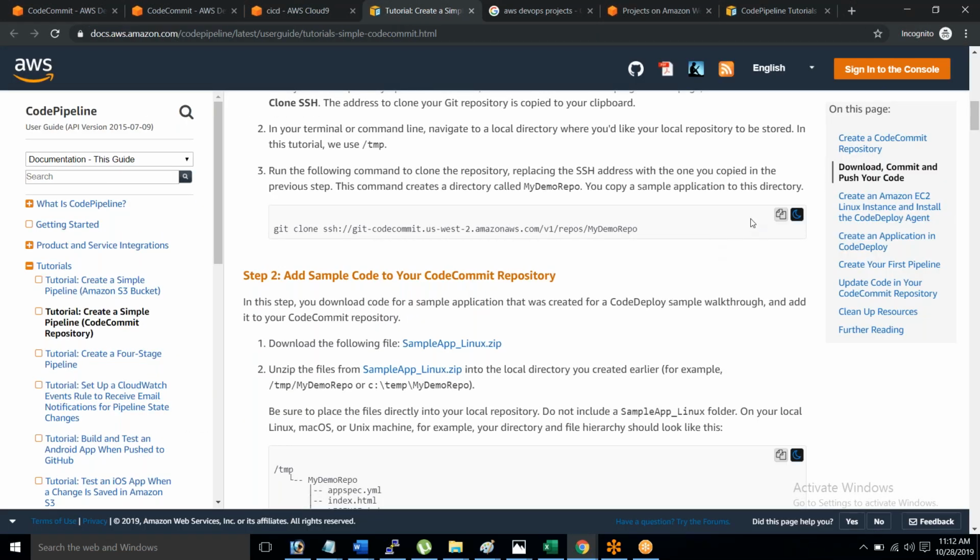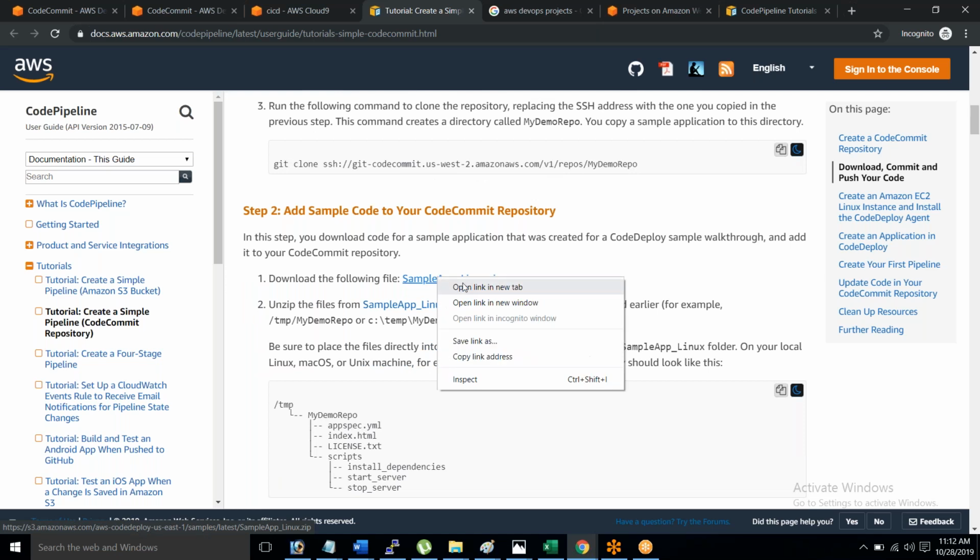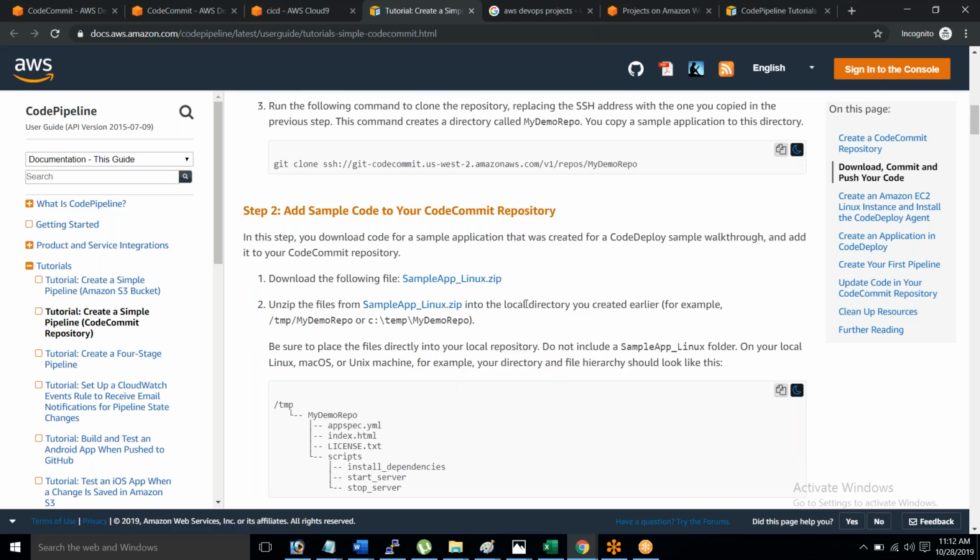What I'll do, I have this zip file. Okay, let me. What is the other thing I can do?